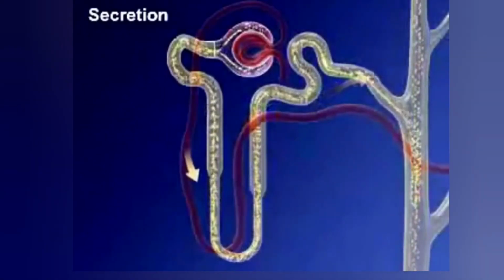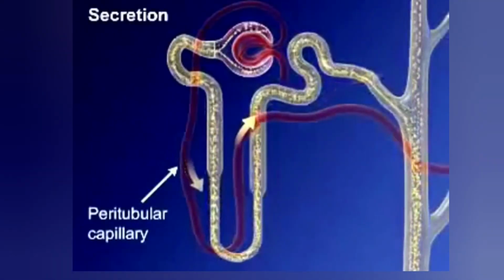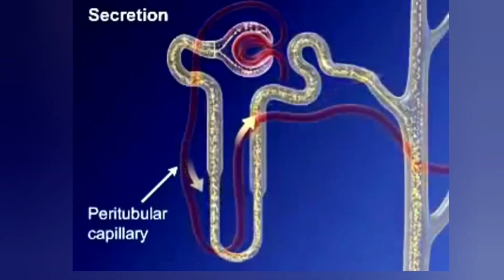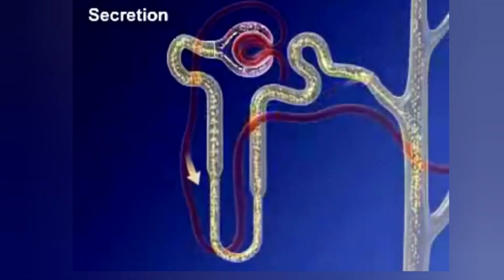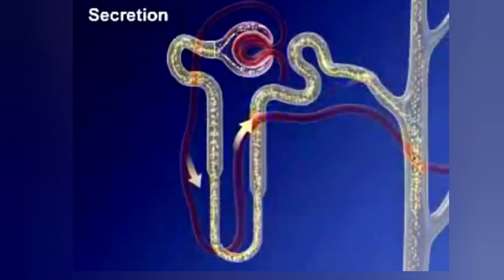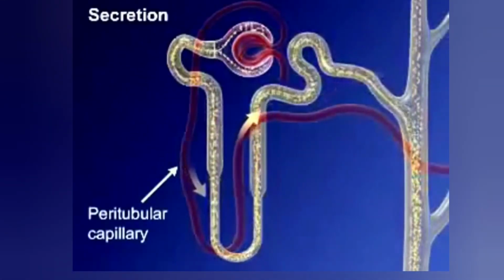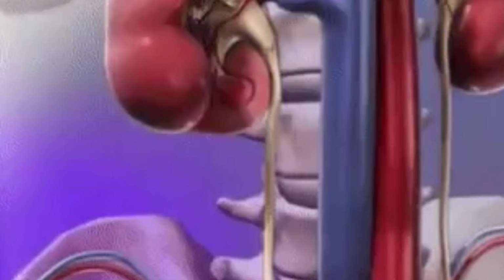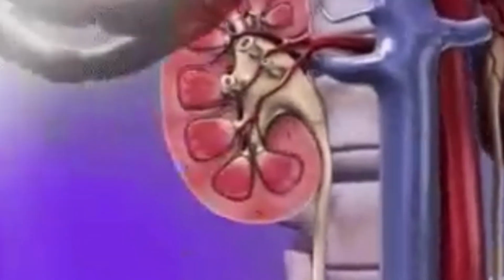Next comes the peritubular capillary network. It is formed when minute vessels of peritubular capillaries run parallel to the loop of Henle, forming a U-shaped vasa recta. All these capillaries join to form renal venules, which join to form a renal vein that opens into the inferior vena cava. Now we'll discuss the types of nephron.